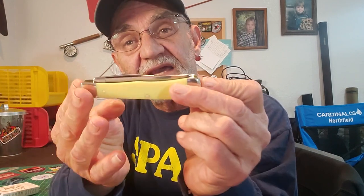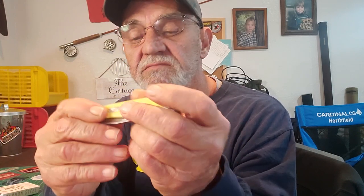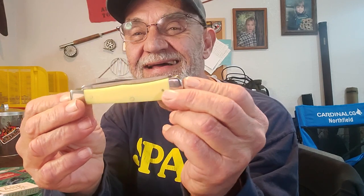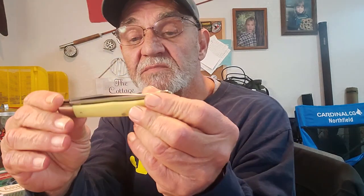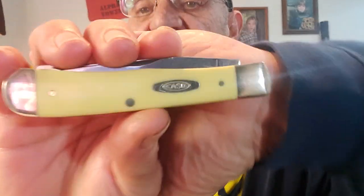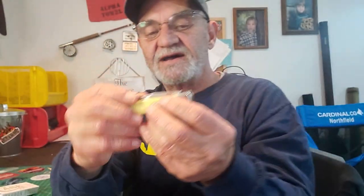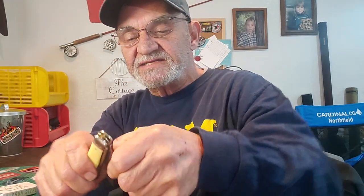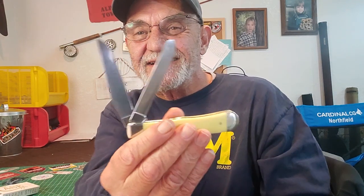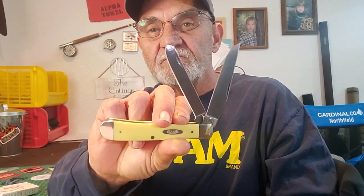this for me is a collector piece. I don't intend to use it. I'm going to keep it just like this in its box, nice and safe. And it has nothing to do with the price, and that's the part I like the best. And you can see it says Case on it. Very nice. And it has the nice blades. Got to show you the blades. There you go. Look at that. You can't beat that. Okay.